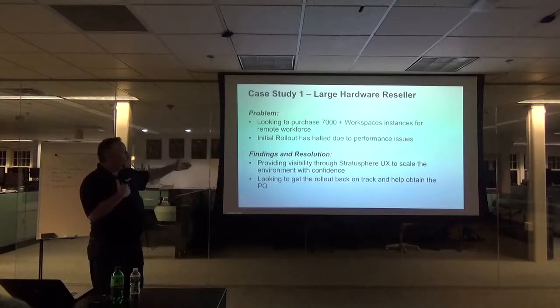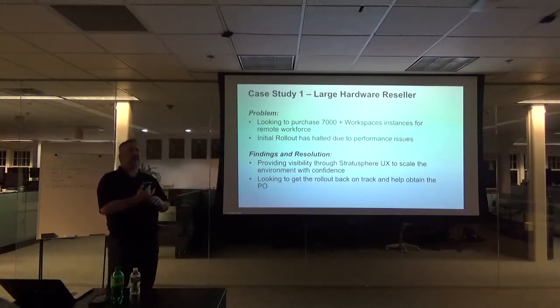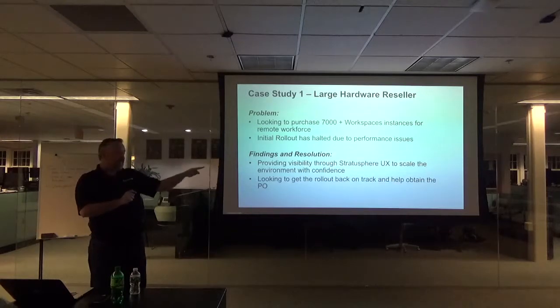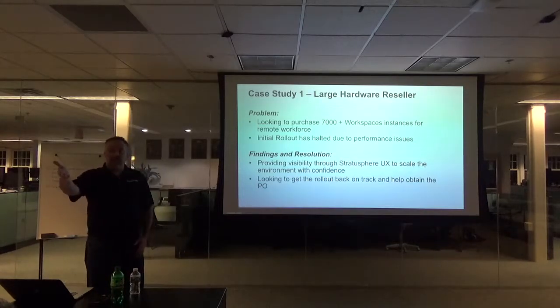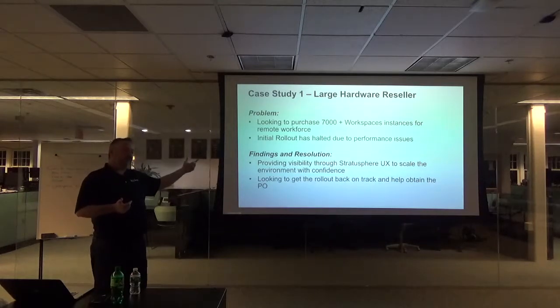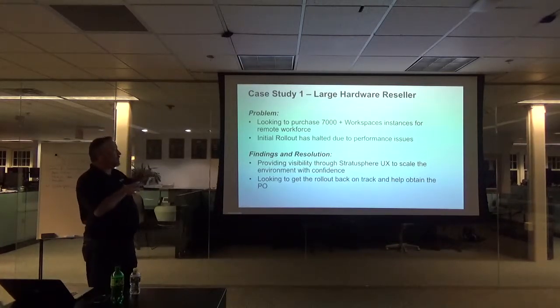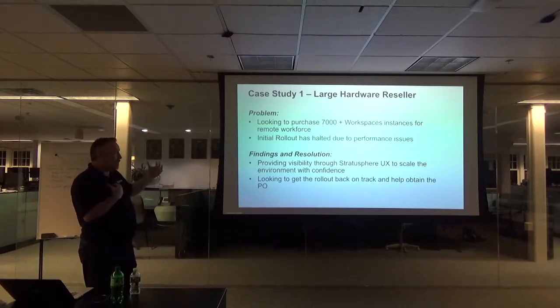Then we were brought in to find what was going on with the WorkSpaces. We analyzed something like 2,000 endpoints and could tell right away. Here, we're breaking it down: see these two red bars, this means 100% CPU, 100% memory on this desktop, and we can tell across time. And they went, oh. The concept was that you've just maxed out the resources, as if you went to Best Buy, bought a laptop, and the user maxed out their resources. It's basically the same thing, only this time you have a workaround. With a couple of mouse clicks you can make this go away. So we were leveraged in real time to identify where the pain points were and get them back on track, which I'm excited to say we were able to do.